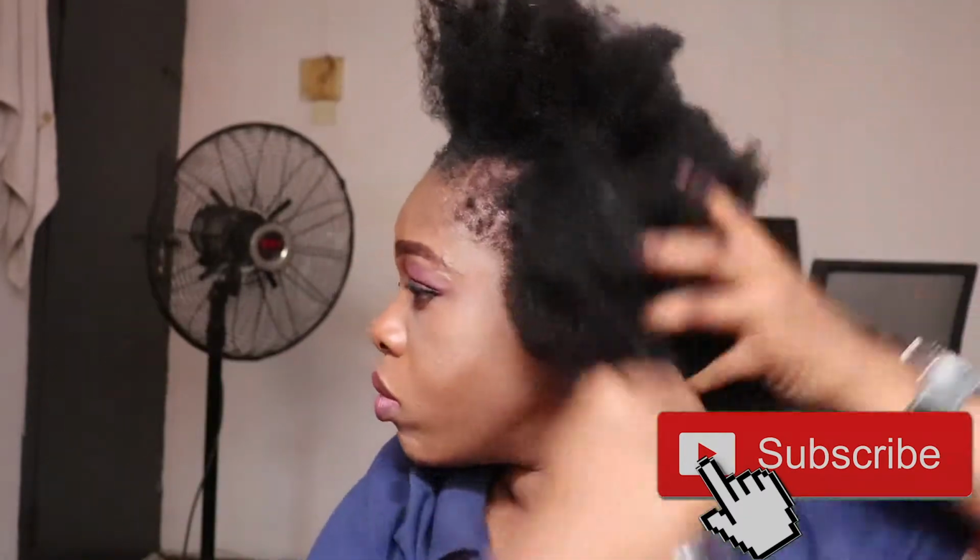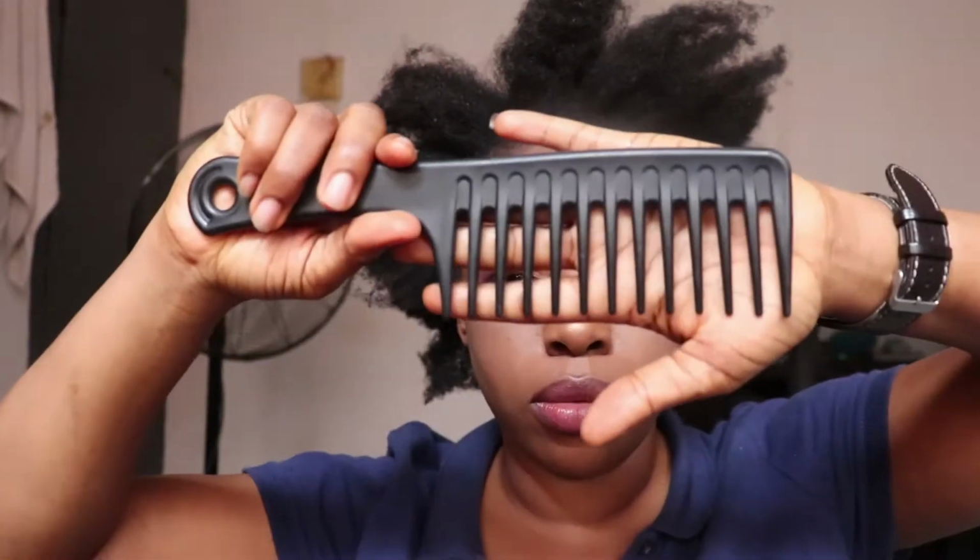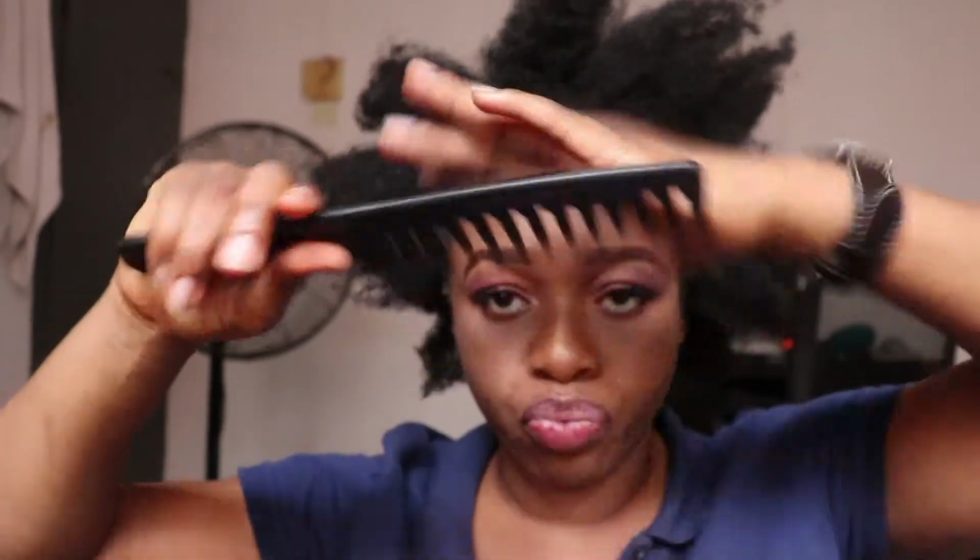I'm going to start off by sprinkling water on my hair. I just finished co-washing my hair, so I just need to add more water so my hair doesn't get dry. I'm going to go in with my gap tooth comb to properly detangle my hair and to ensure that I don't cut off all my hair.